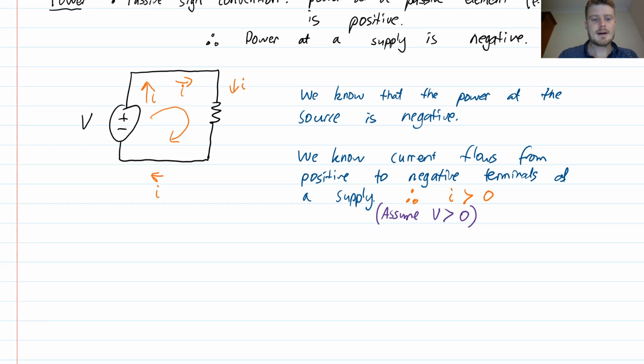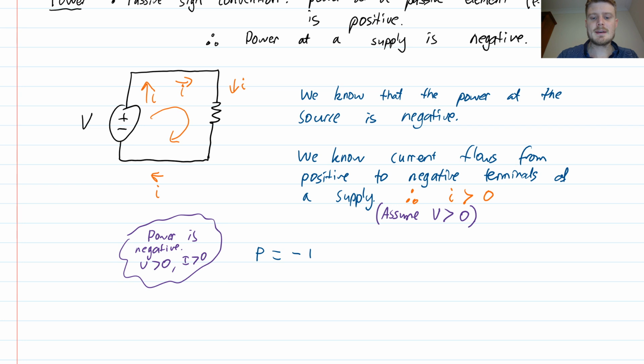So now I can think to myself, over here, power is negative, V is positive, and I is positive. With all of that in mind, I can write down that the correct power equation for this circuit must be negative VI. I can reach this argument just by knowing that the power has to be negative, but my voltage and my current are positive. The only way for that to work out is if I put a negative sign there for power. So this is P is negative VI.